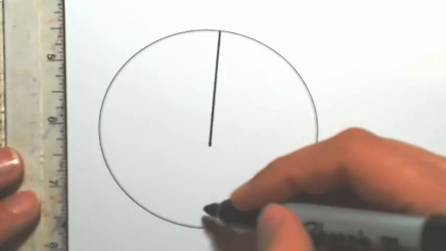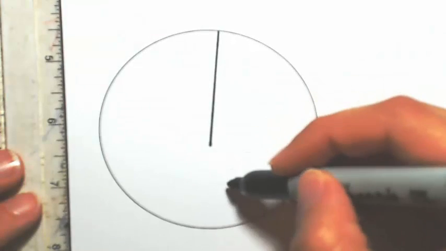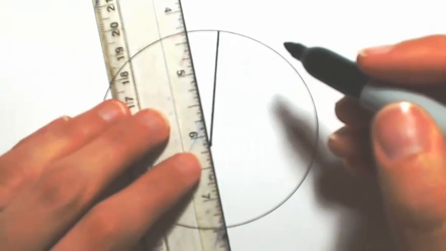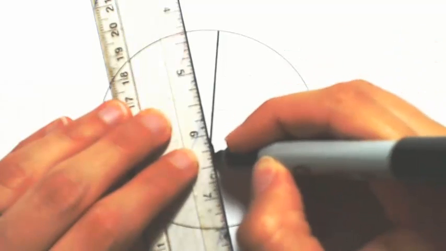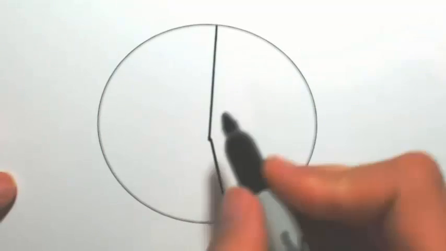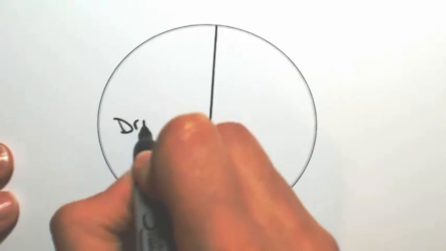So instead of going all the way down, that would be 50%. I'm going to go a little bit more to the right of that to give it a little more than 50%. So this is the driving method.